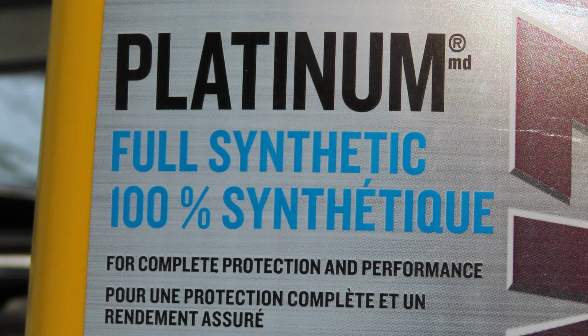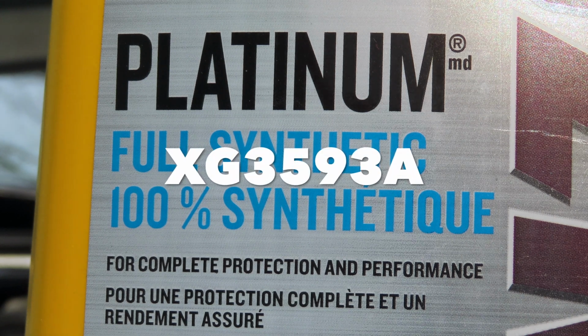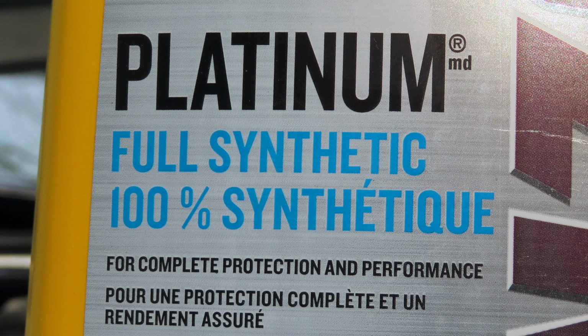You're going to want to pick up a synthetic oil filter if you use synthetic, or if you decide to go with conventional, then I guess you can use a conventional oil filter. But synthetic oil filters are made for synthetic oil and they're made to last longer with the oil, and they filter really well. The part number for the oil filter for our car is XG3593A. That's the part number you're going to need. You just have to take my word for that, and also check your owner's manual.